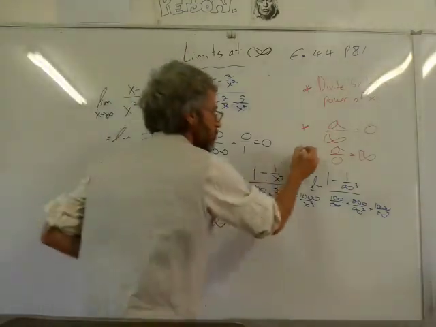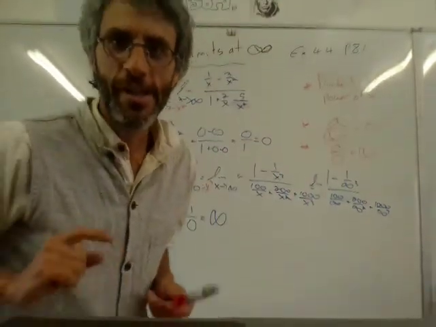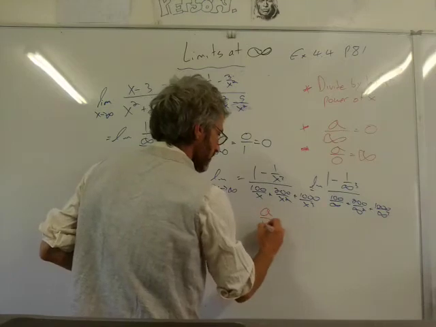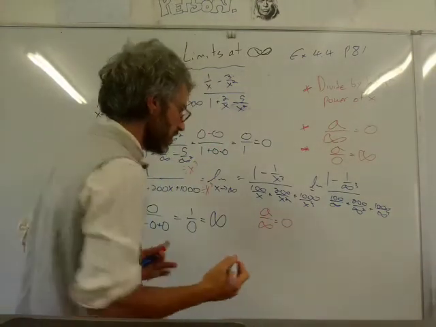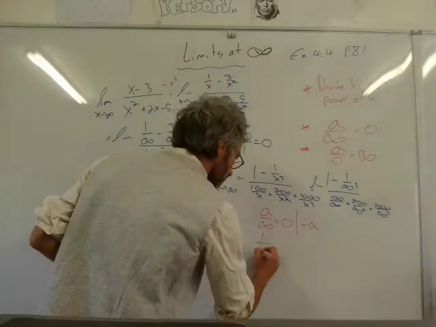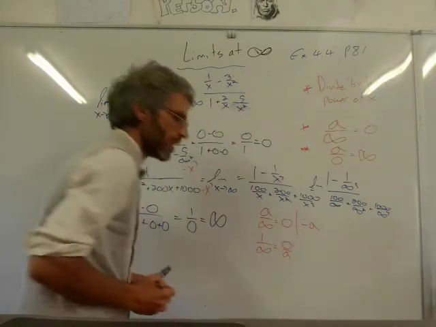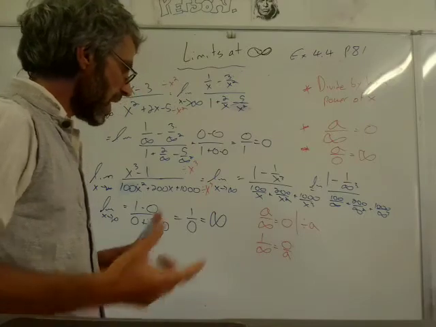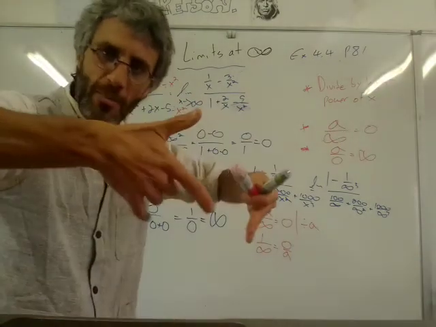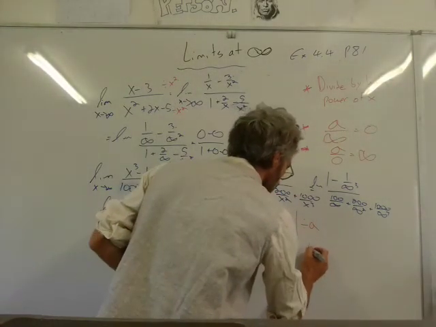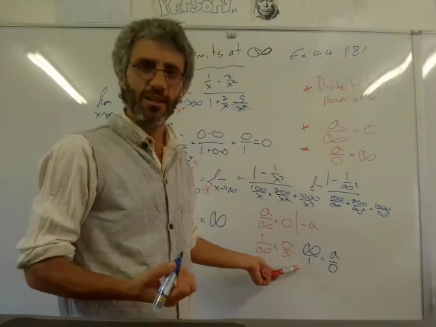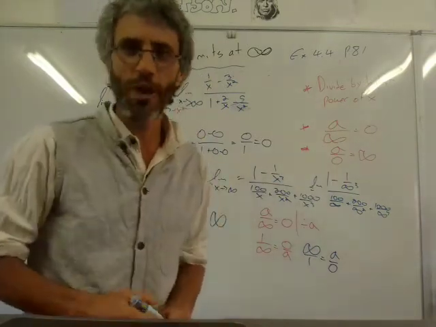Let's just do that now. I'm just going to pause you for a second. If you don't have the intuition why this is the case, I can show you here. So a over infinity equals 0. I think we have a good intuition for this. Now what I can do is write 1 over infinity is equal to 0 over a. Now I'm going to flip it, raising both sides to the power of -1, just like I always flip. So I write infinity divided by 1 is a over 0. What is infinity over 1? It's just infinity. So a over 0 is infinity. That's just another way to get that feeling.